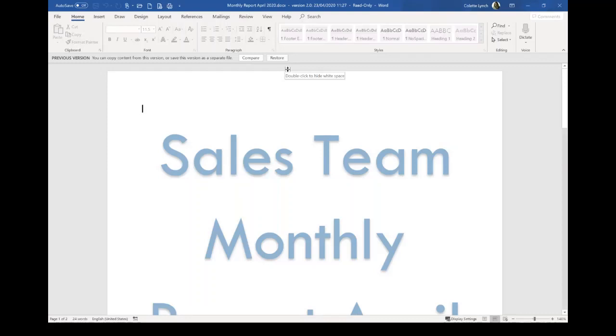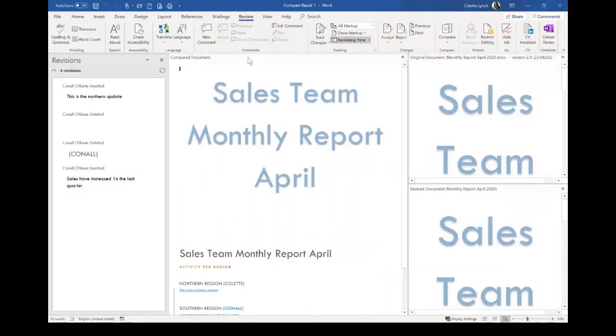So what restore allows me to do is take this old version and make it the latest version. So let's say you go into a document, you update it quite significantly, and then you realize you need to go back to a previous point in time. What's really nice is you can just open up that old version and then you can restore it. What you can also do in Word is you can do a comparison. Now this is only available in Word, unfortunately it's not available in Excel. I know a lot of people would like to have this in Excel as well.